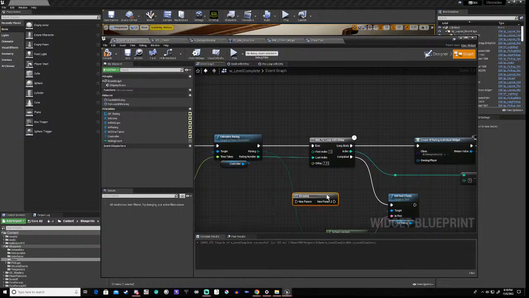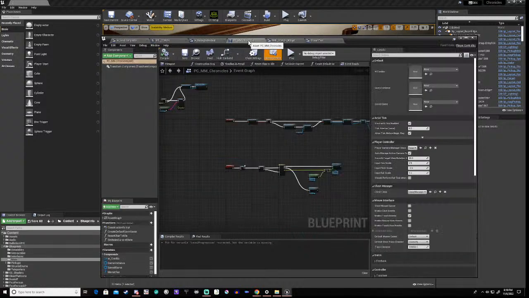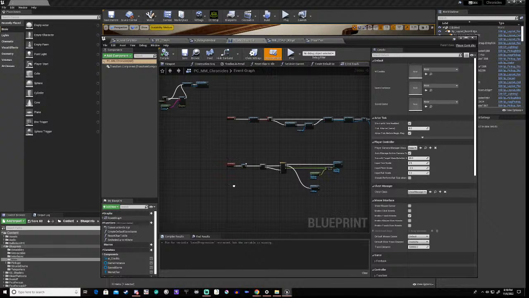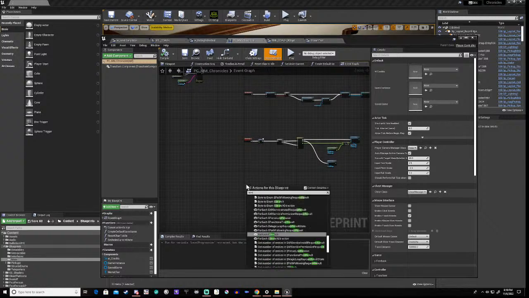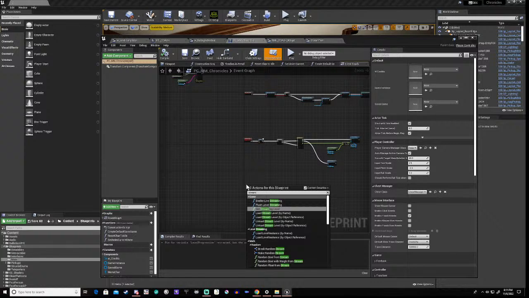Okay, so we can use that. But if we went to our, say, pawn or controller in this case, you will notice that it doesn't appear.